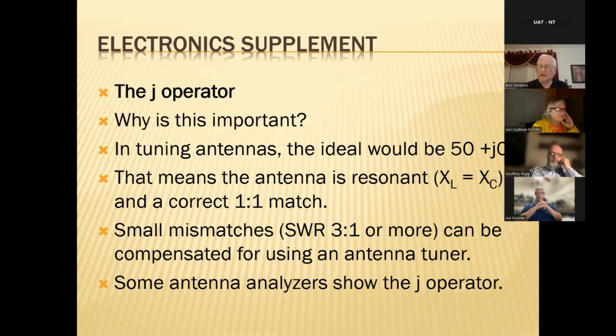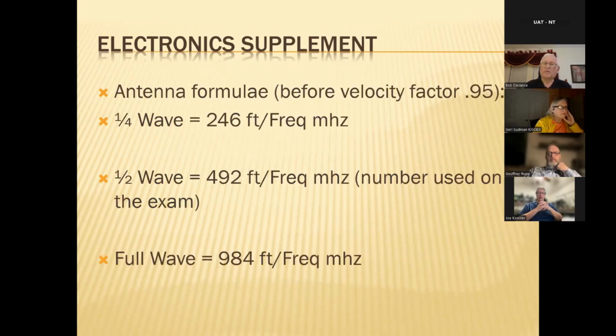And again, some antenna analyzers actually show you that J operator, and you can use that to know if it's capacitive or inductive if you'd like to know that. And it does mention the J operator on the test. One other little thing about antenna formula. On the test, they're going to use that middle formula.